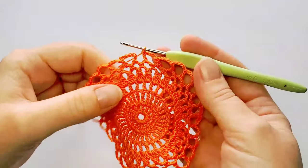First make three chains. And then we're going to make triple crochets together. So start the second one and insert hook in the top of that two together of last round. And don't finish. Start this next one, insert hook in that next two together. And don't finish. And start the next one, insert hook in that last stitch of this group here. And now you have four loops, pull through all of them. So this is the beginning one.